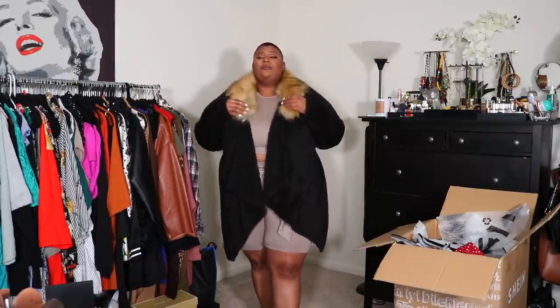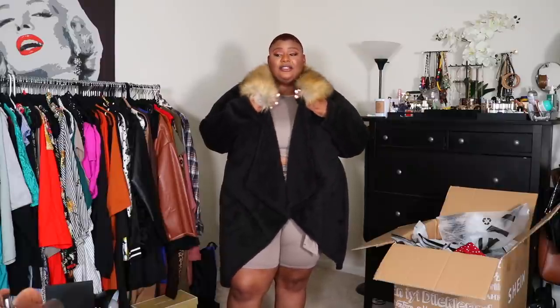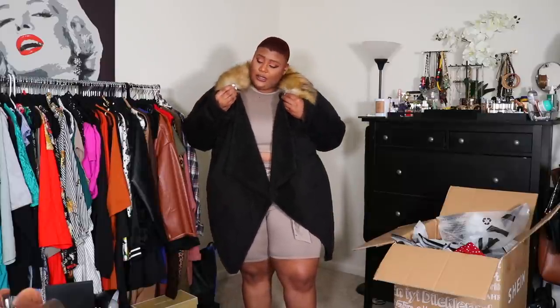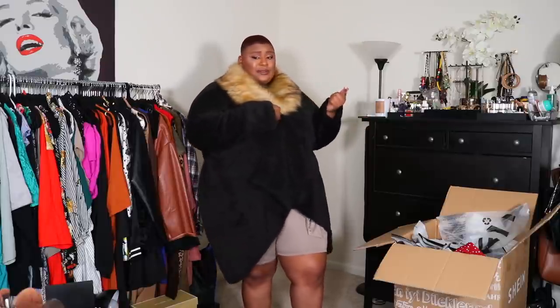Oh my God. No, but this collar though, I feel like if I don't keep this jacket for anything, I'm going to keep it just so I keep the collar. Because this on my gray coat is fire. I just have to find a way to connect this, keep it like this. I feel like that is so sexy. This is what's making the coat. This collar right here, this faux chinchilla, okay, faux chilla.